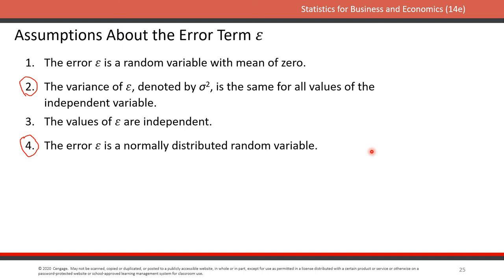What happens with 1 and 3? Well, number 1, the error is a random variable with a mean of 0. If we use the least squares criterion, then this is always going to be true. So this is an assumption, but you can go on and put a little check plus. If you used least squares, it's done. Ta-da! Yay! I'm done. Okay, so this is good, but it is important to realize that we actually do meet this through least squares. How about number 3? Where do we meet number 3? Well, number 3, as we've talked about in the ANOVA section, is actually met through the study design.